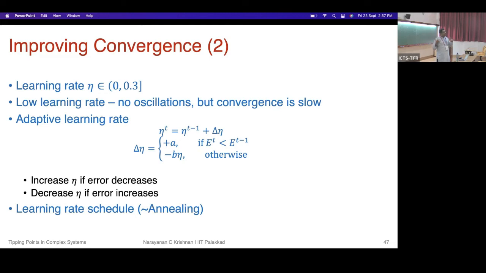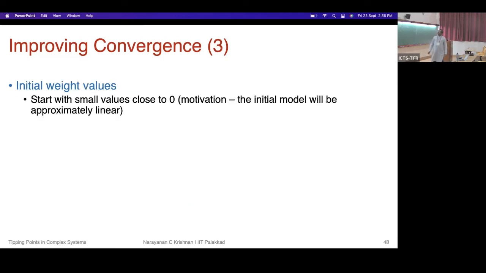Random movements. But as you start approaching an optimum, you reduce your learning rate, which results in an annealing process. So initially you allow for random movements, random jumps, but as the iterations proceed, you reduce the possibility of such random jumps. So that is in terms of annealing.